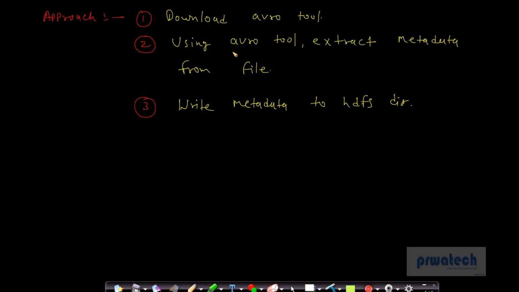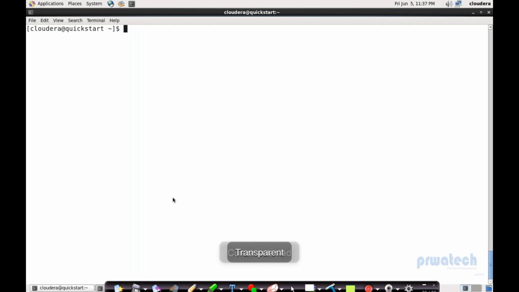So you can check the same. Your metadata and data both will reside in a separate directory. Once I extract metadata, I'll write that in a directory. So my data and metadata both are in separate places. Then the fourth step is creating the table and passing the location, that this is the location for data and this is the location for metadata. How we will do that? We'll see it from here.